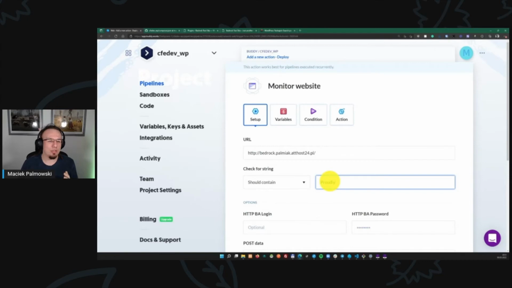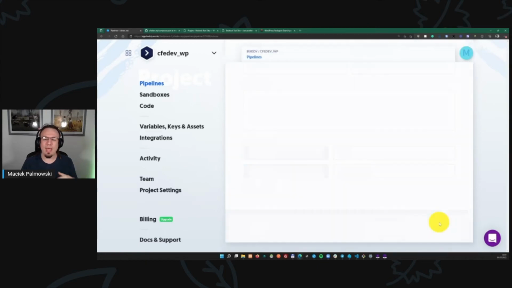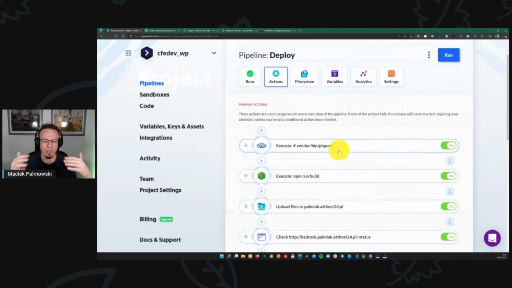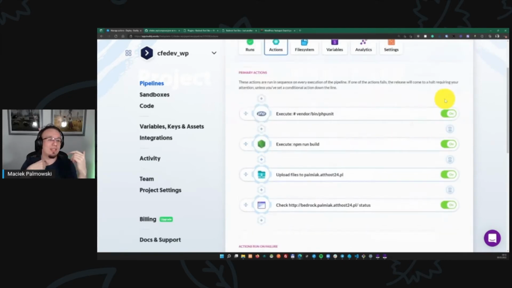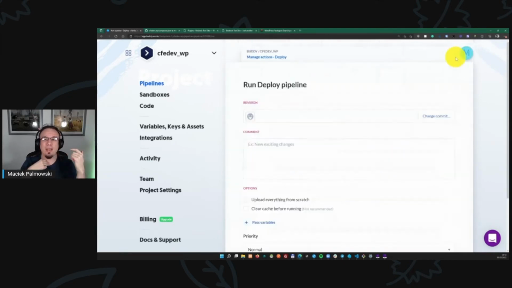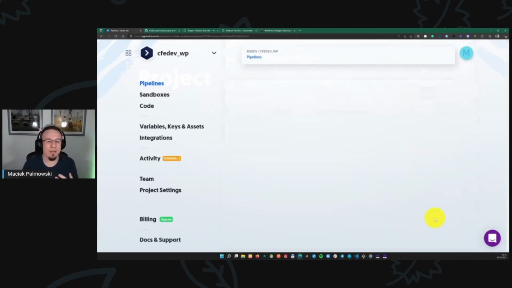Thanks to this, we'll be sure that we didn't only get the correct status returned, but the content was also generated. So every time we deploy everything, we will check if the website is still alive. We can also add some actions that will run on failure. So for example, if something went wrong, we can send a Slack notification or an email or whatever. It's up to us.